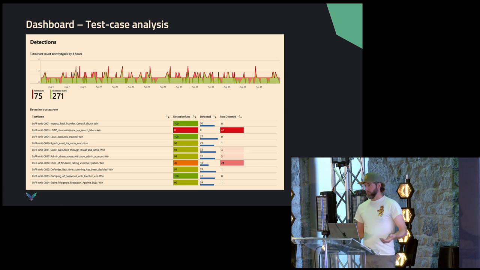So why? And of course, we can click everything and drill down into the raw logs and see what was actually executed and why it's not detected. So in some cases, we actually ran into some issues where alert grouping and these kinds of things are occurring, which might be either a misconfiguration in the SIEM or the EDR in this case also wants to be smart and just group everything into one single incident and then it's not detected anymore. So that's sometimes also where these numbers come from.